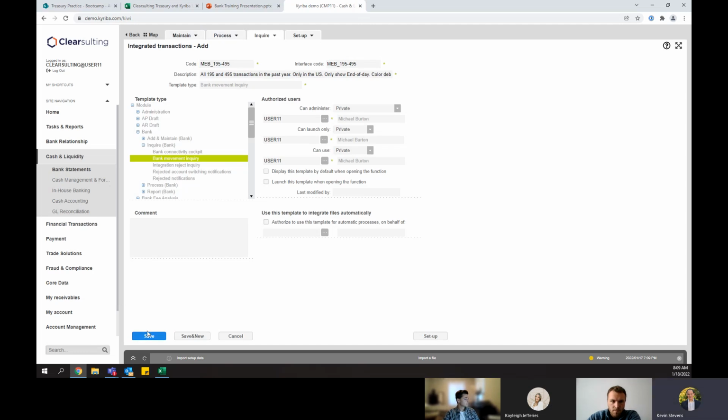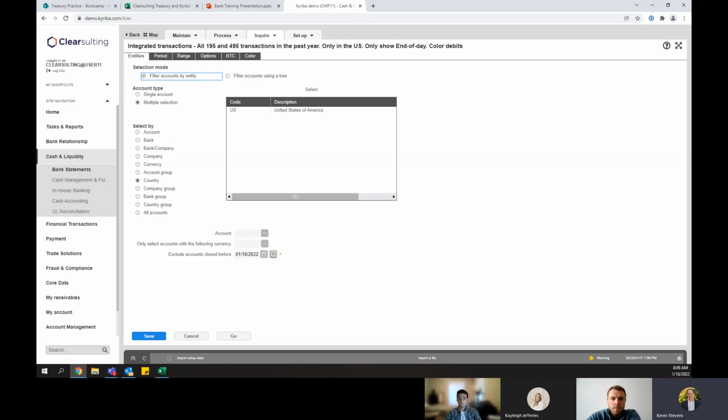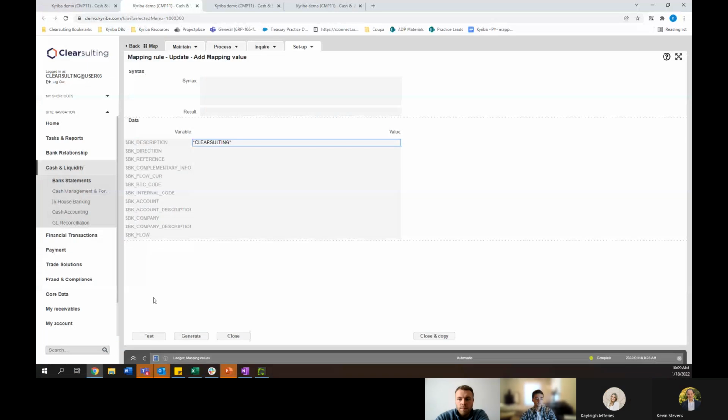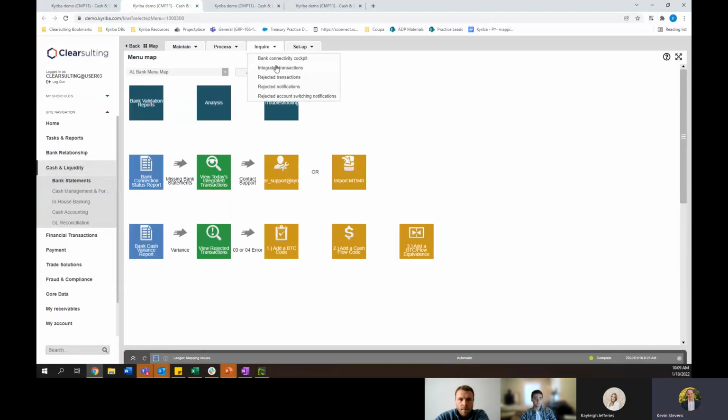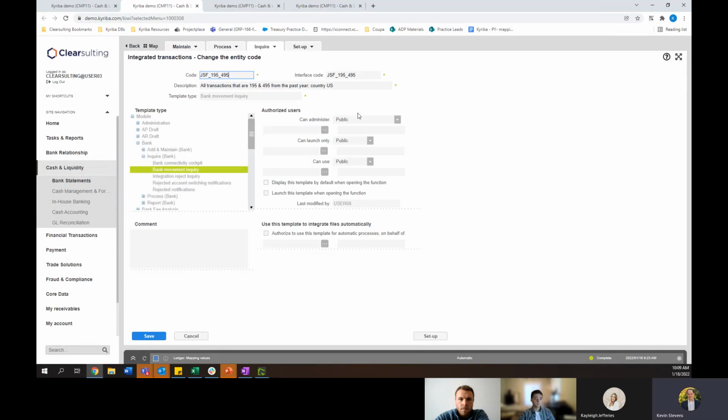Now, real quick, you have this on private. And that's fine. Here, let me take the screen real quick. If I go to my integrated transactions, notice I don't see yours, whereas Josh's was set to public, so I can see his. So this is a good example of how these different boxes function.